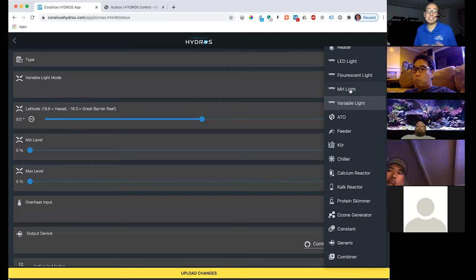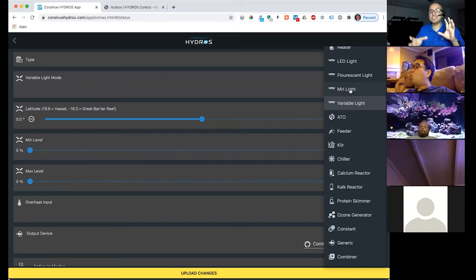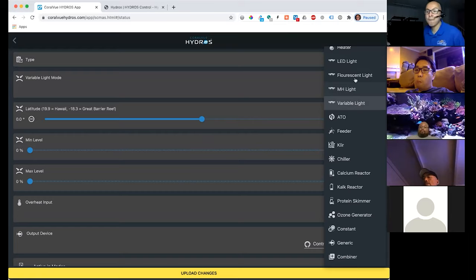So instead of you as a newbie trying to figure this out, like the electricity goes down and comes right back up, and why is my metal halide not turning on, or why did my metal halide burn out? We're trying to make it easy with these preset recipes. They're not set in stone, but they're the recipes of the most commonly used settings that we've learned over the years to help the newbies so they don't have to learn this the hard way.